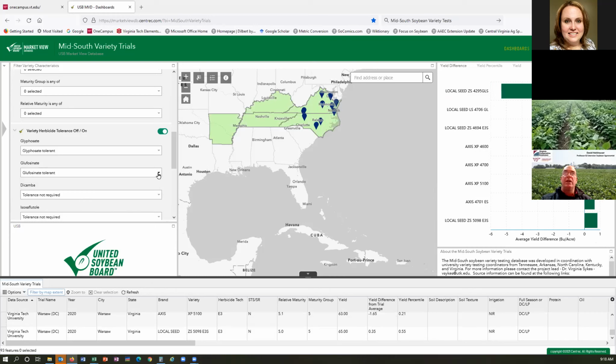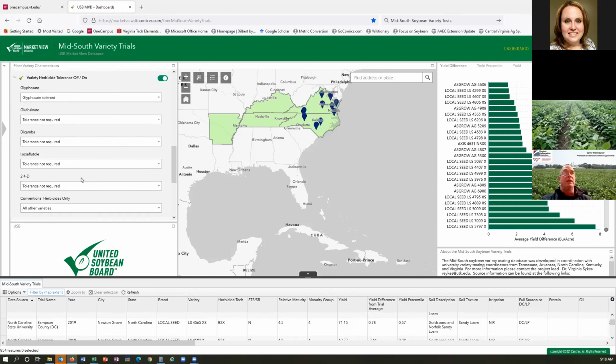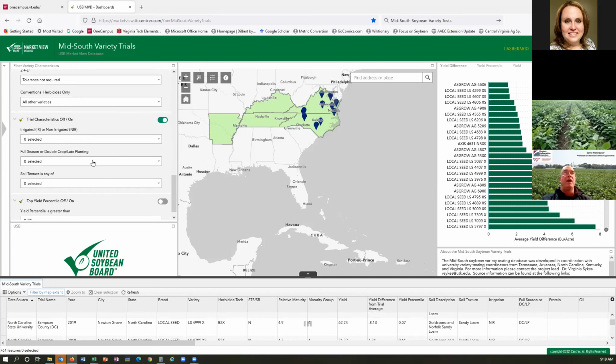We did a lot of Enlist, so that basically knocks it down to the Enlist. That'll be very different once we put this year's data in. Dicamba, well, I don't really care if it's got dicamba or not, or maybe I do. Let's make sure we get only the dicamba beans. That will just show those, but just for my purposes, I'm not going to put any of that in.